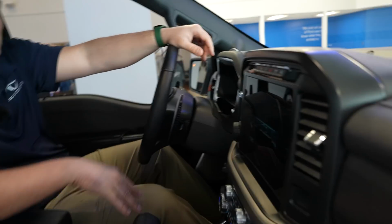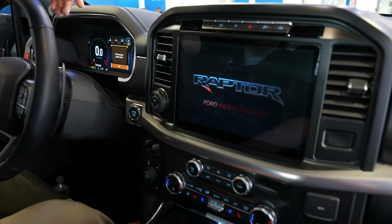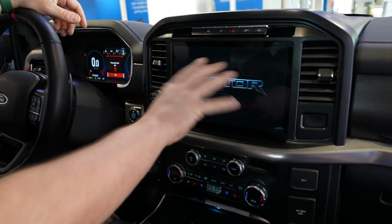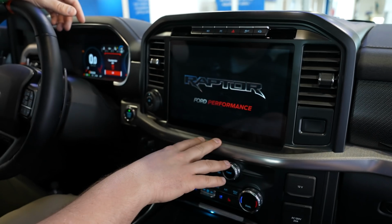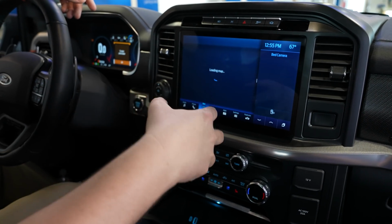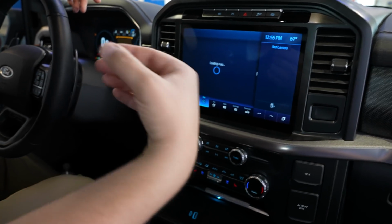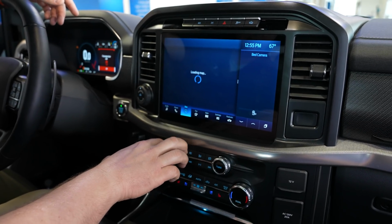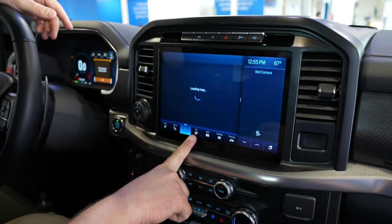But as I come in here, take a look at a couple of different things. You can see this massive 12-inch touchscreen. You've got a lot of different functionality. You've got dual climate control, massive Raptor performance when you first pull up. But once again, I want to focus in on some of the things that most people don't know about, and it looks like AutoVlog hasn't even utilized this, is that there is a favorite button in here.